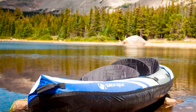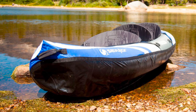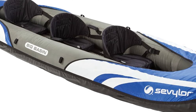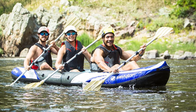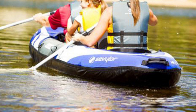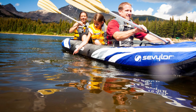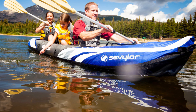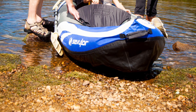Number 6: Sevylor Big Basin Three-Person Kayak. Looking for something a little bigger? The Sevylor Big Basin Three-Person Kayak might be what you're looking for. It's one of the few three-person inflatable kayaks on the market, though honestly you are not going to be able to fit three adults in it — more like two adults and a small child. The first thing you'll notice about the Big Basin is that it's surprisingly stable and tracks nearly like a traditional hardshell kayak. The tracking stability is because of two directional strakes, essentially rudders, that keep you paddling straight even when you're alone. The Sevylor Big Basin is constructed of seriously strong heavy-duty PVC with a tarpaulin bottom to protect against abrasions and punctures from rocks, sticks, and other hazards.